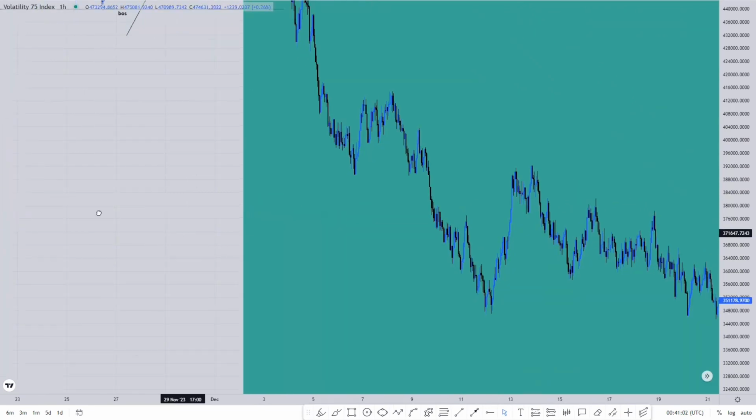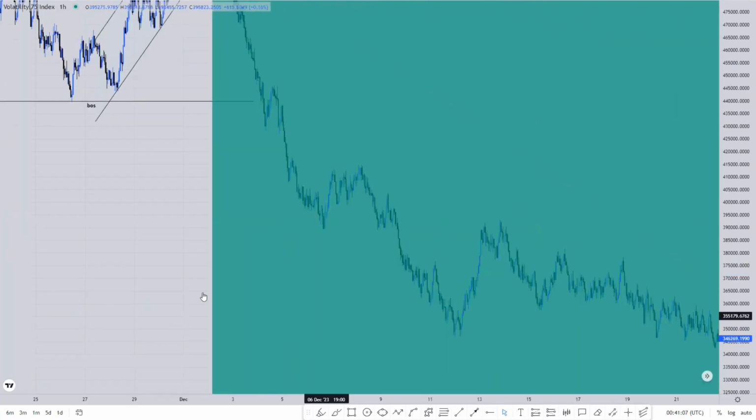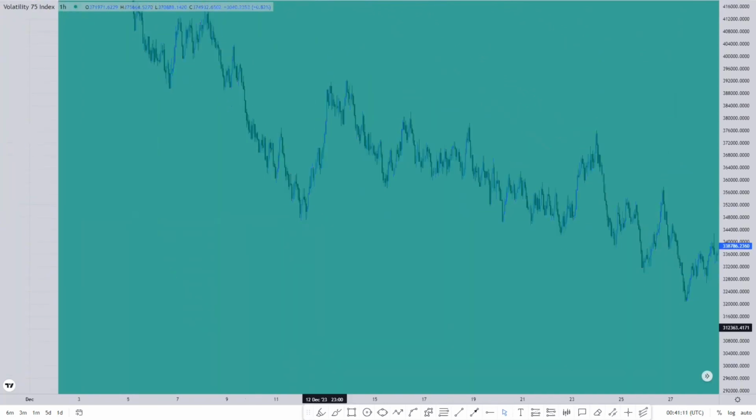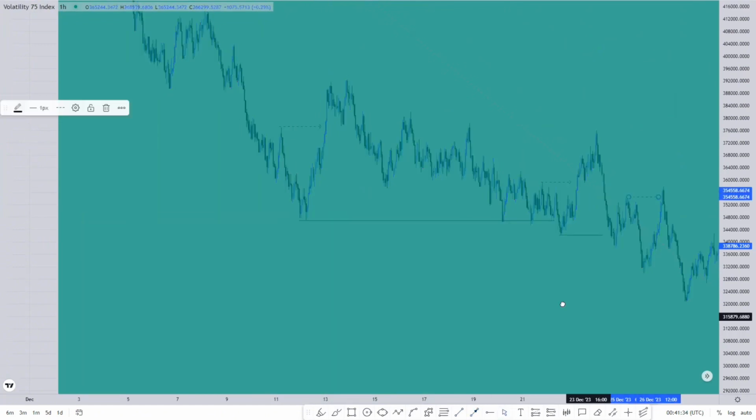And they kept going down, respecting our bearish structure inducing, going lower highs, lower lows, lower highs, lower lows. I can mark and mark and mark. This was a level. They broke structure around here. They induced here. They broke structure here. They induced around here.